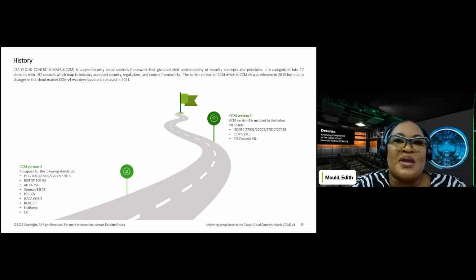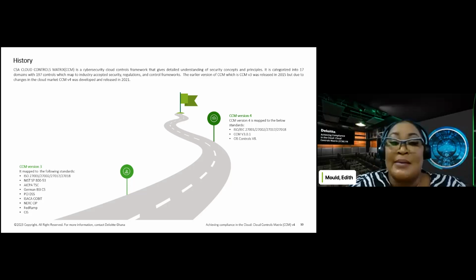There are some domains within version 3 that have been left out or merged together in version 4. Version 3 had 133 controls with 16 domains, and version 4 now has 197 controls with 17 domains. So there are 6 new domains in version 4, and 4 of the version 3 domains were retired.